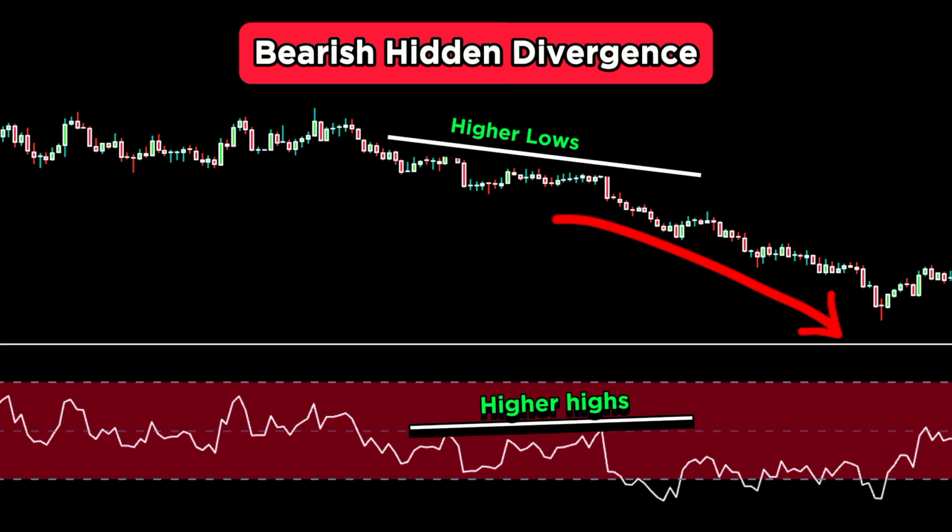Although the hidden divergences I have shown you are examples of what it looks like, sometimes when you are trading them in real time, the RSI hidden divergences may not be too easy to identify. But hey, it is not quantum physics. In fact, I am going to make them look very easy for you to start spotting them on the chart in the blink of an eye.